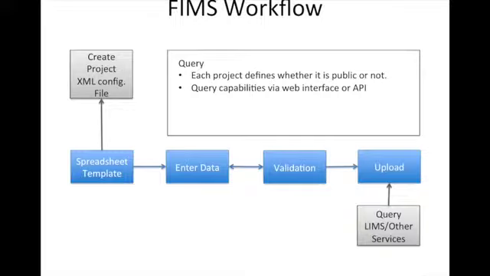It begins with a spreadsheet template, which is generated from the website. And once the user generates a spreadsheet template, they can enter data onto the spreadsheet. Then they can proceed to data validation and then uploading their data. Once the data is uploaded, you'll see the box in the lower right-hand corner, which is gray. There can be an online query from LIMS systems, or query from any other downstream service.